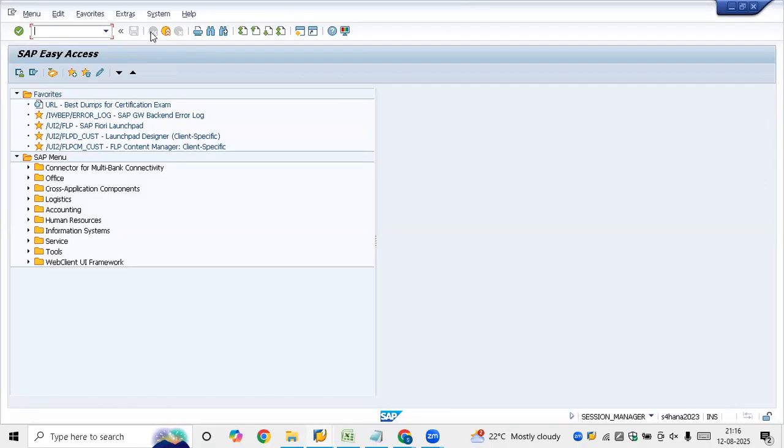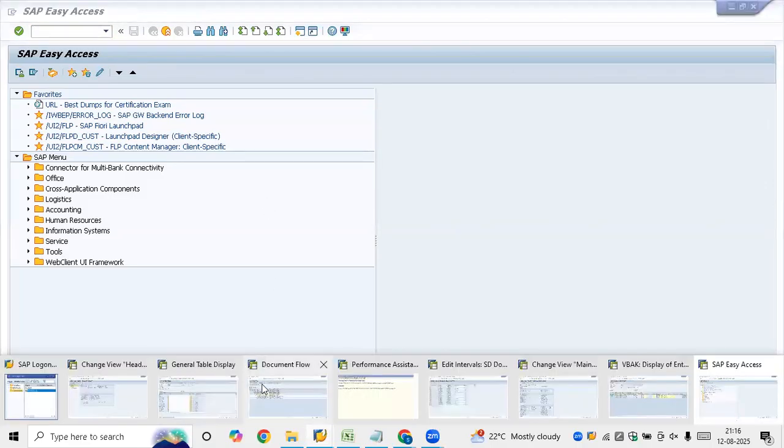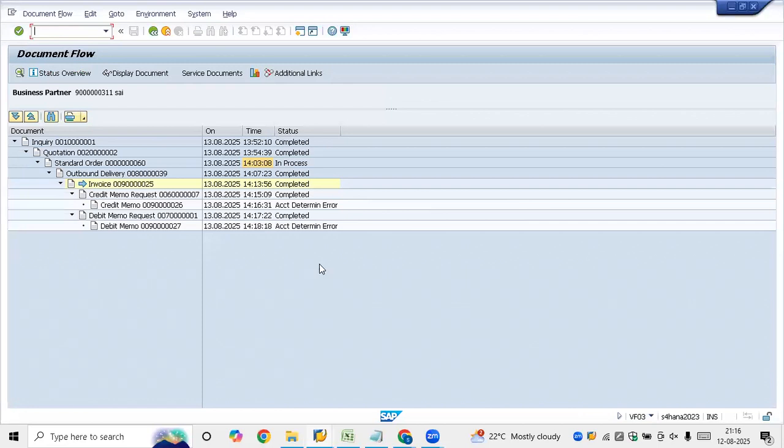Now, I'll show my screen, so just look at this screen, and probably you can understand something. Because if I only talk concepts every time, you don't get that feel. So I'll show inquiry and quotation. You know, right? Inquiry is the starting one where you inquire, and for that you create a quotation. Against that you create a standard order. We do delivery and then invoice.